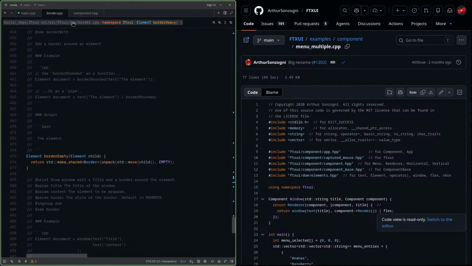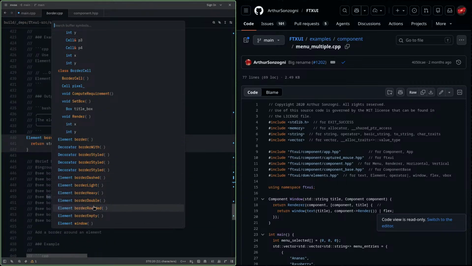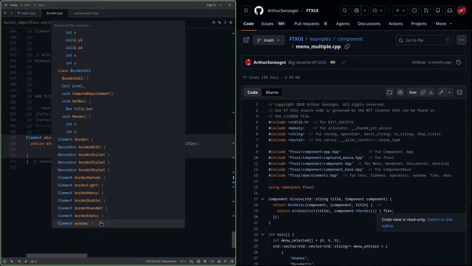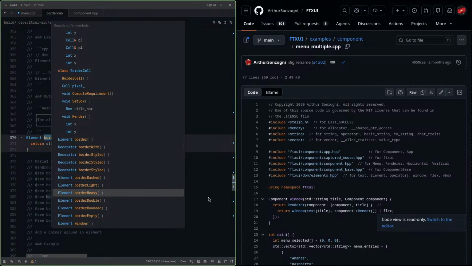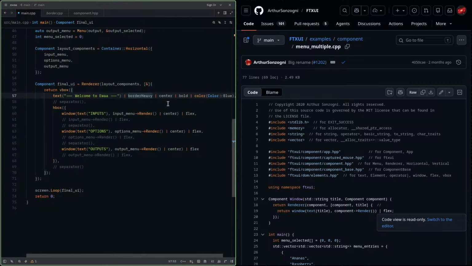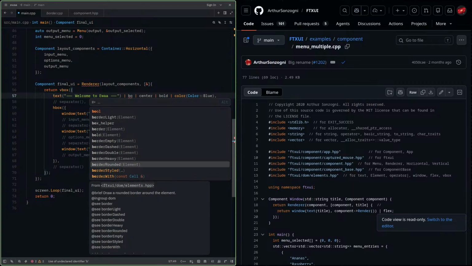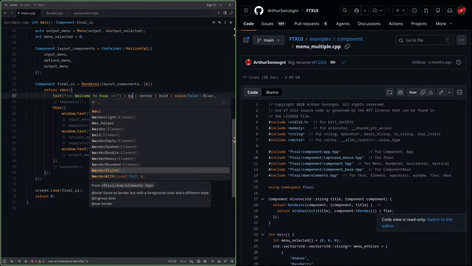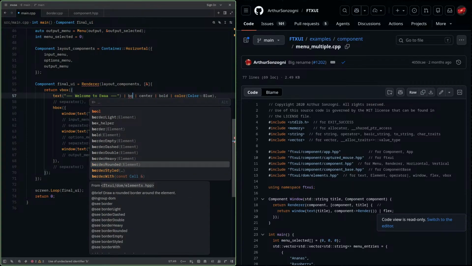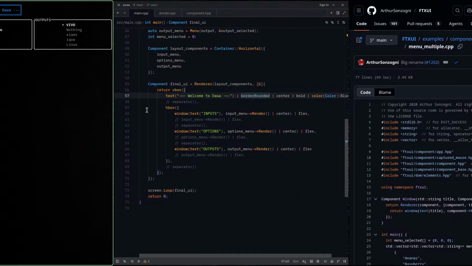This is for border, but so we have only something for border and everything, but let's try border style. Hmm.